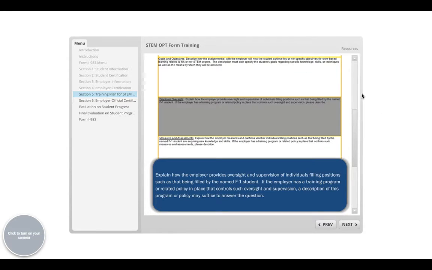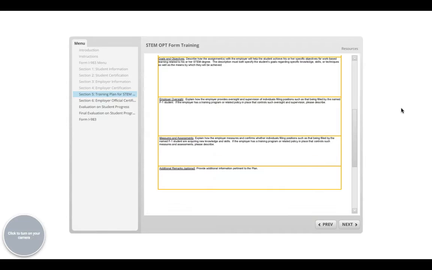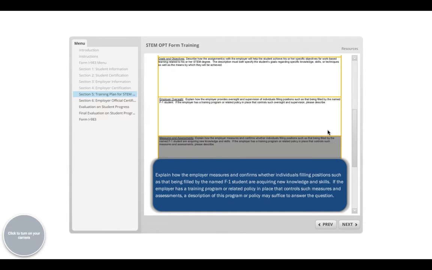And this is the important section which many people are confused about, employer oversight. So you need to write how your employer or your supervisor, direct manager will be supervising you. Like, would he be in the same office and you'd be talking to him every week, or you have some kind of meeting every day, or you call him, report to him, or send him a report every month? So those kind of details.